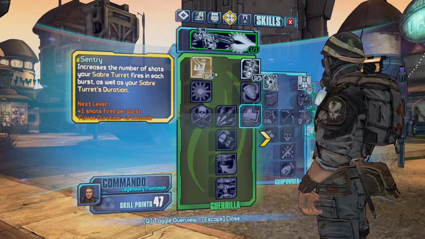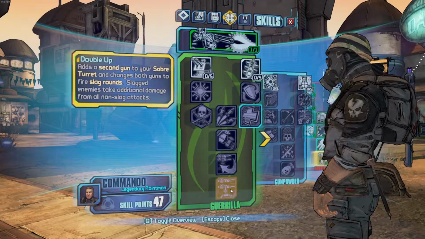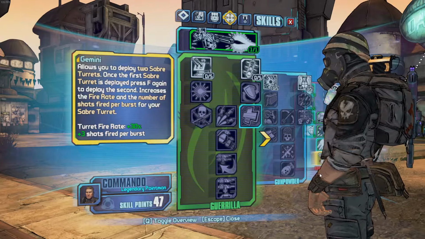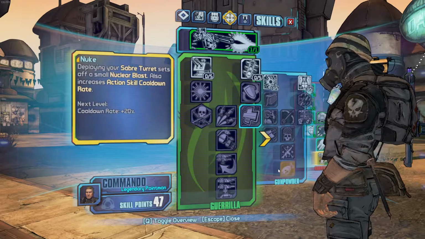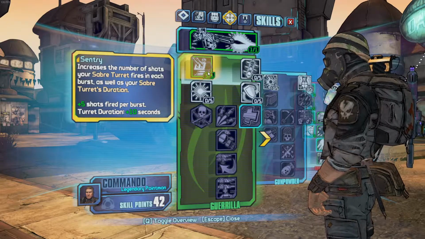Okay, so we'll go ahead and move to the middle tree now. Actually, I take that back. We're going to go over here and do green, because we're going to finish off here. We want to get down to double up to get the slag turret and the double guns in conjunction with the double turrets, which also gives us some fire rate and shots per burst. So let's go ahead and get sentry, longer turret duration and more damage.